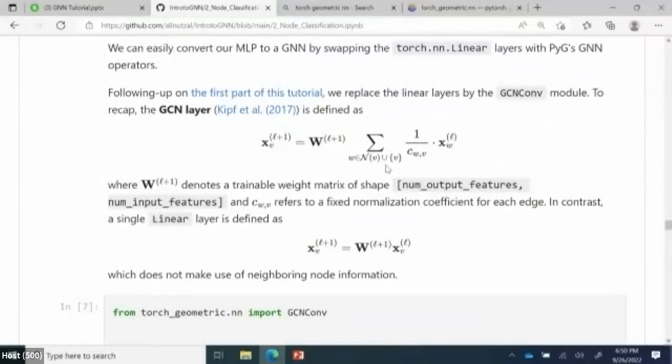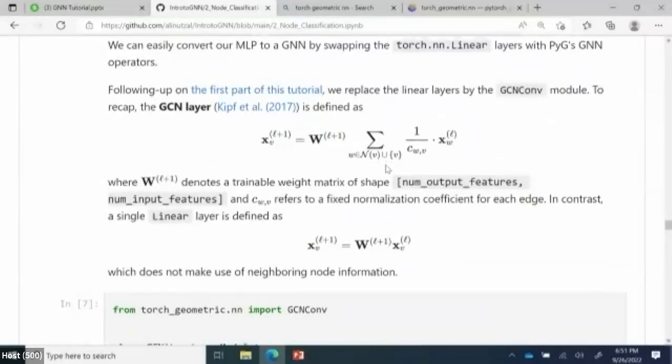Right. So that's the aggregation. In this context, the aggregation is the sum of the neighboring information. Let me see the equation carefully.